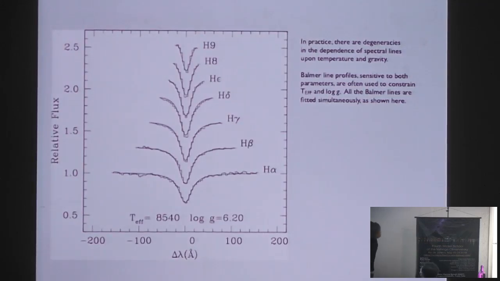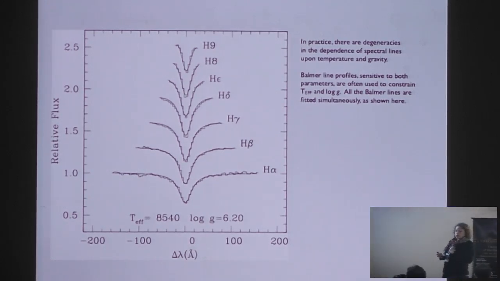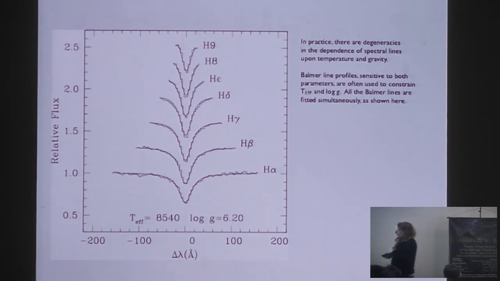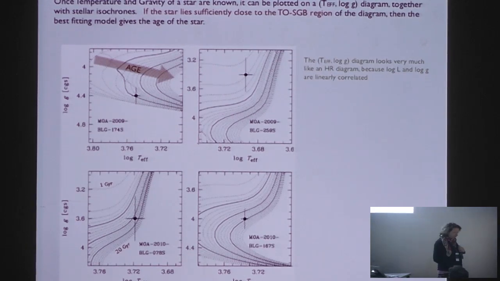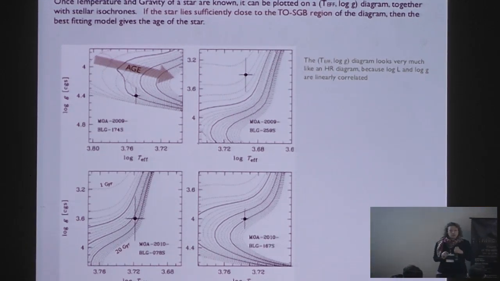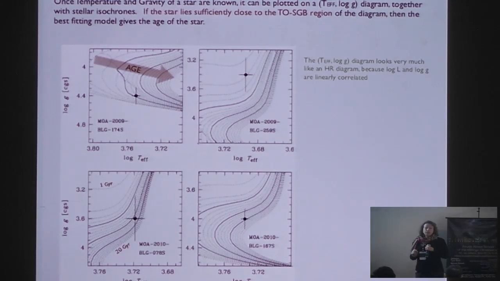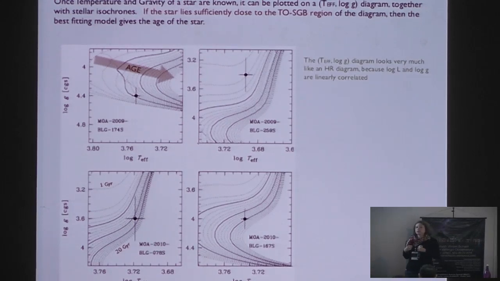Why do I mention this? Because you can get gravity from the spectrum. You can get it with the elements at different ionization. You can also get it, for instance, by simultaneously fitting the wings of Balmer lines. Why do I emphasize this again now? Because if you can measure gravity from the spectrum, then you can measure ages of individual stars. And this is very important, because from what we saw yesterday, I told you that you could measure ages of a stellar population by sampling the turnoff, and then the absolute magnitude of the turnoff has a relation with ages.